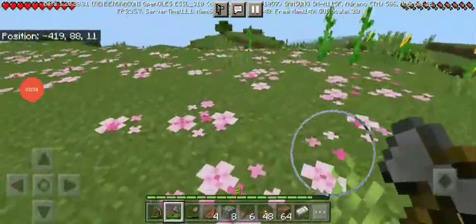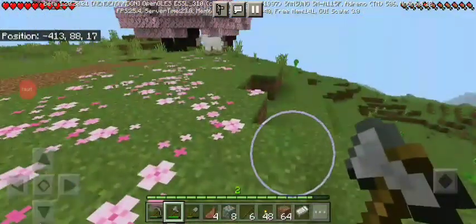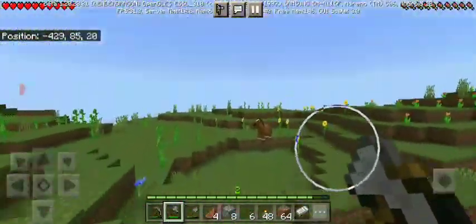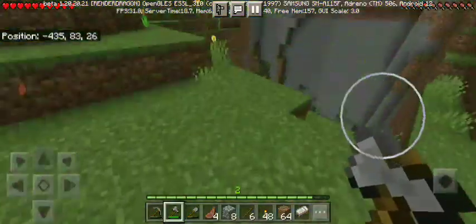Alright, so let's go. Where's the hole again? Oh yeah, it's right here. How can you forget where it is? That's a beautiful horse, by the way. I want to come back up. It's probably going to be nighttime.